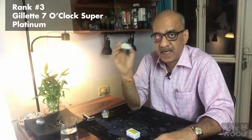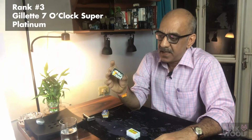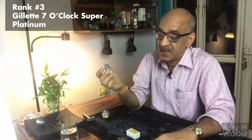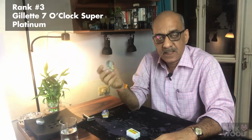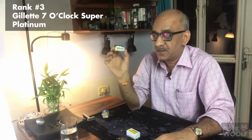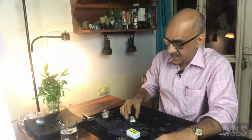Smoothness is at the highest level. In terms of irritation, nothing at all. In terms of everything else, it works very well. What some of our customers have told us is that those who have sensitive or dry or oily skin have come back and given some really great feedback that it's worked very well with all different skin types. So that's the number 3 blade over here.